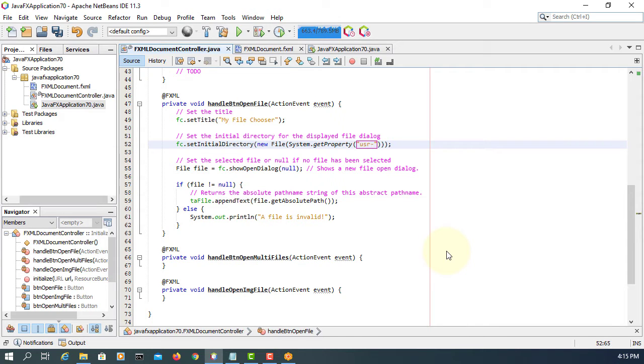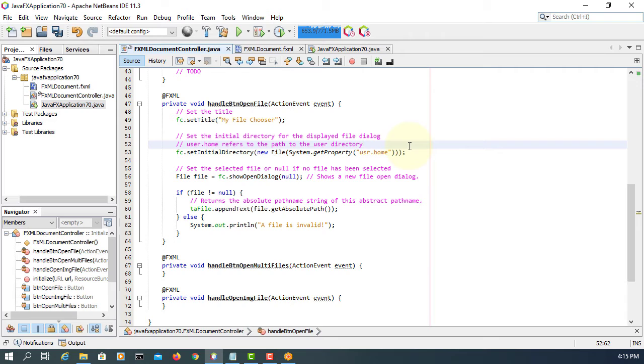Code it as user.home. So user home refers to the path of the user directory, like in my case on Windows 10 it's going to be my name, Ken.